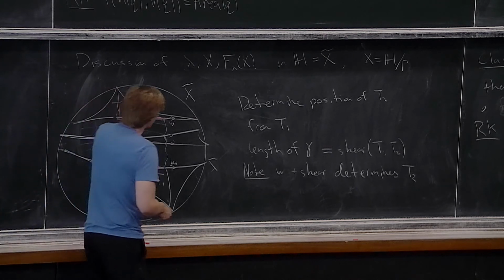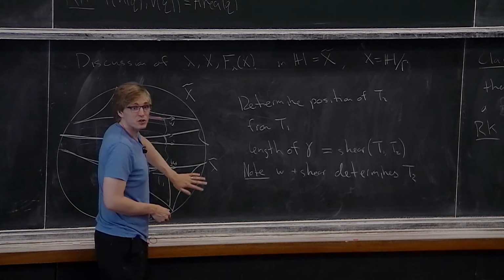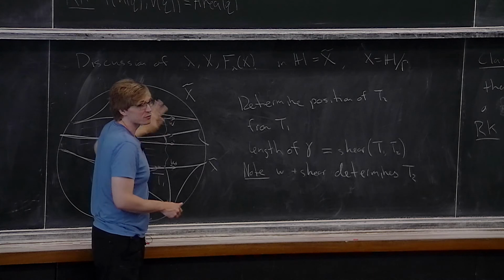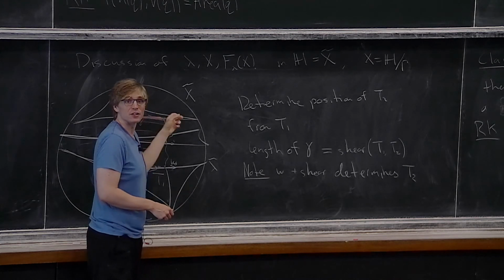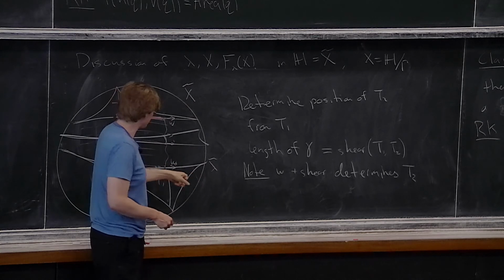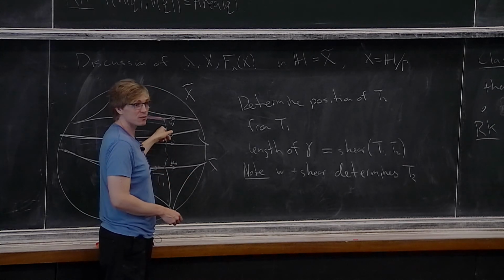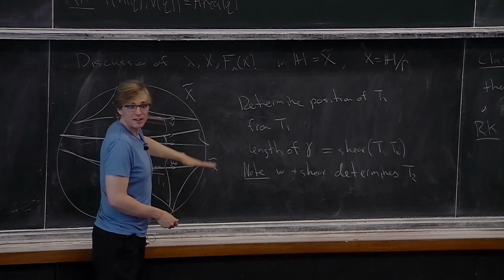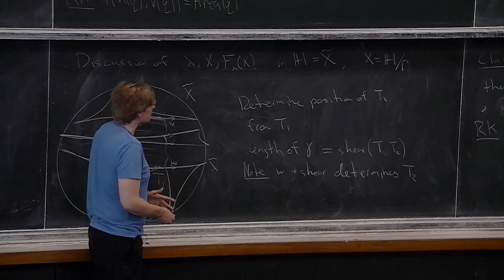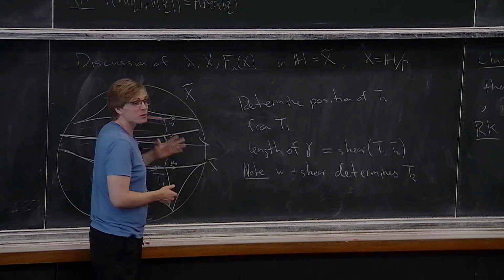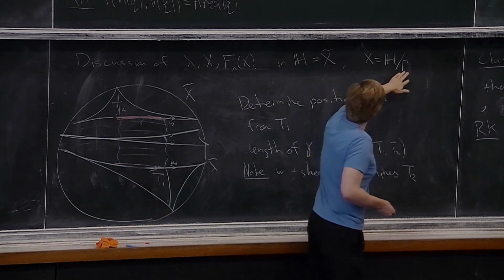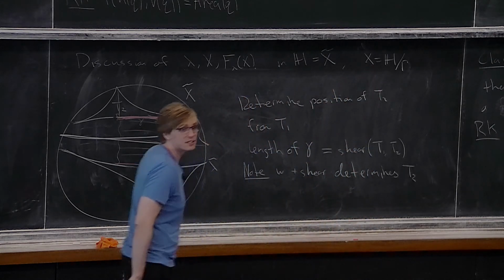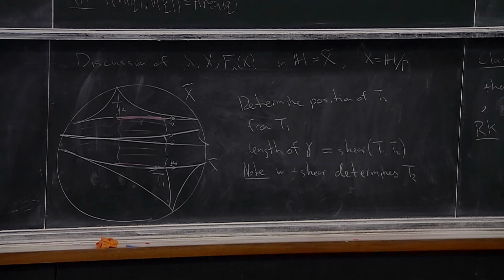So what you show is that from an arbitrary transverse measure, you can put down one triangle and then figure out how to put down all the other triangles. This wasn't an arbitrary pair of triangles, but you can go from any triangle to another via a sequence of these, where you get from each triangle to the next via a leaf of the foliation. So you put down all the triangles, and then you take the closure of the set of leaves to get lambda tilde. Then lambda tilde is invariant by some Fuchsian group, and H mod that Fuchsian group is X. I actually wrote all of this in quite a lot of detail in the notes, so if you want more detail, I urge you to look at the notes.